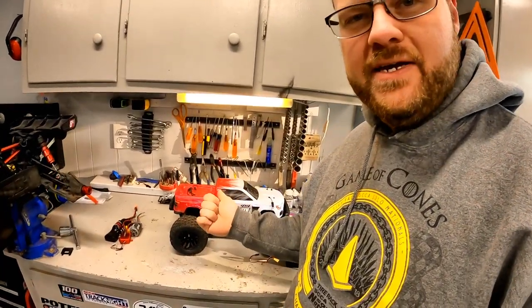It's higher amperage and even 4S lipo capable — if this doesn't get this truck moving, nothing will. If you're new to the channel, welcome! My name is Troy, this is Roadside RC. On this channel we do bashing, crawling, drifting, some racing, and we're even getting into FPV drone stuff. But today we are trying to see if we can upgrade the performance in this Granite Mega.